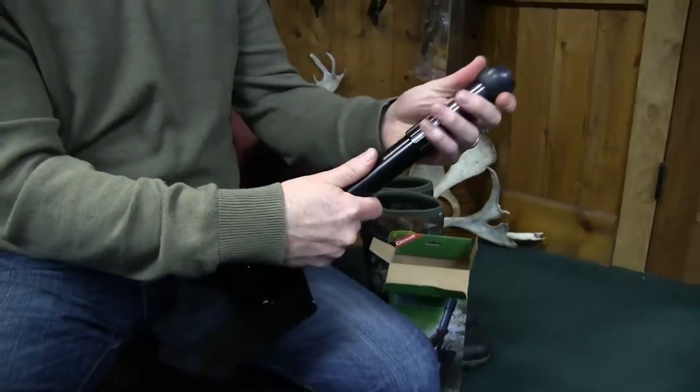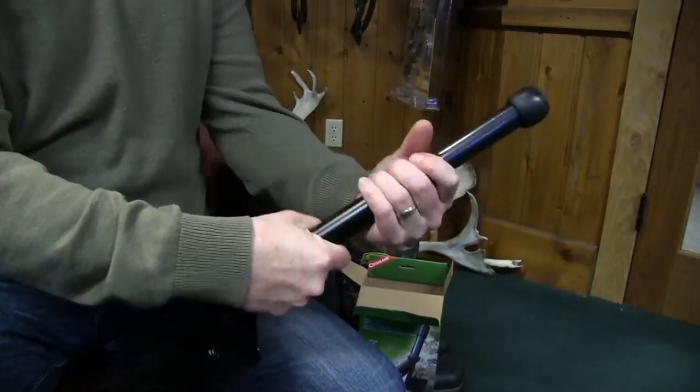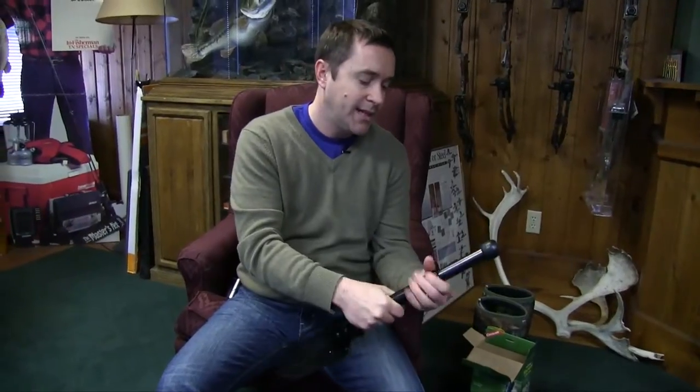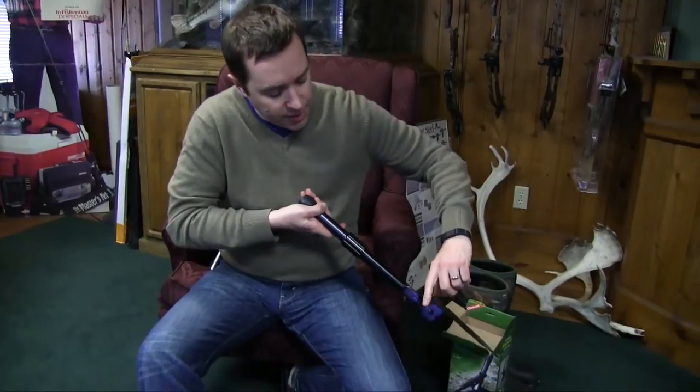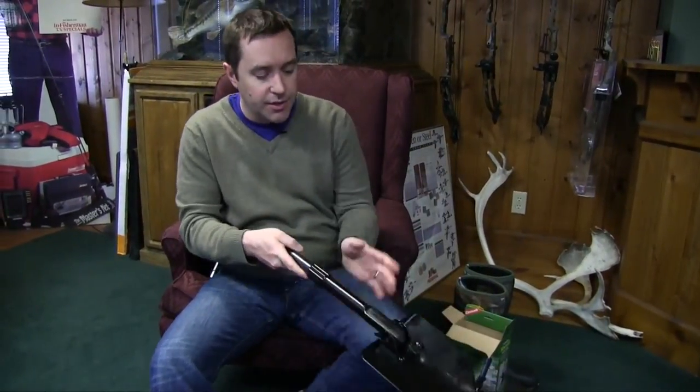So if you're covering up a fire pit, or digging a hole to do your business in the woods, there are a lot of different things where it's going to be handy to have it at that angle. Or of course you can have it folded all the way out, with the handle extended a little bit as well — just tighten that up to give you a little bit more leverage.